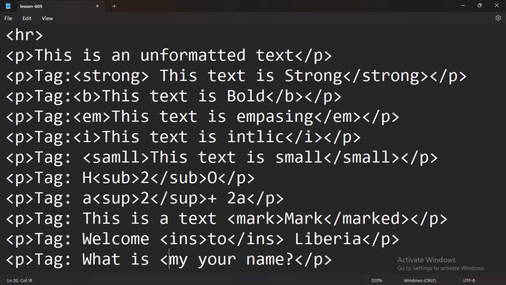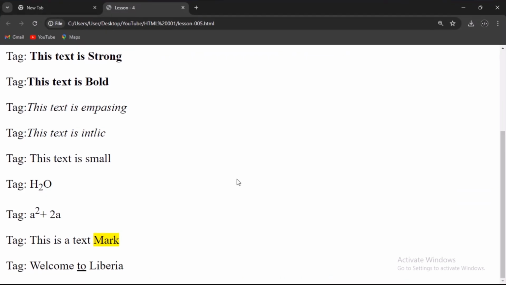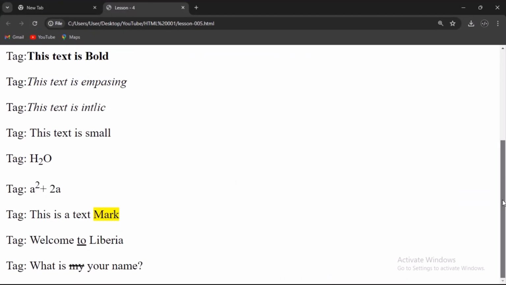We don't need this mine. So what we're going to do, we're going to add our del to this, and then we'll add our del to this. It's just going to run a line through it, and we're going to be clear. So let's check it out quickly. As we refresh it, we come down. You see here, we say what is. Instead of having mine now, we have a line through it, and we say your name, so it is very clear.